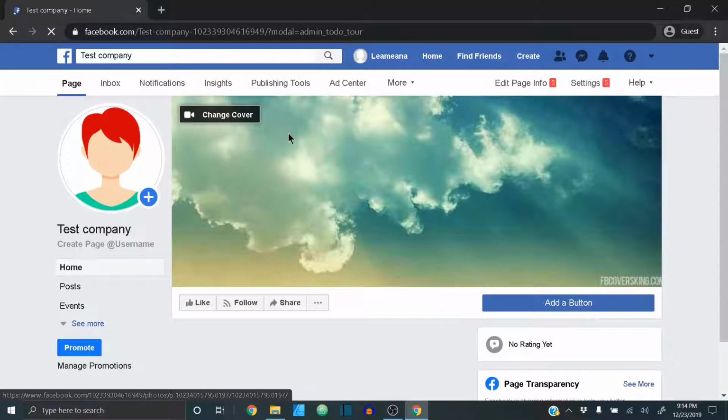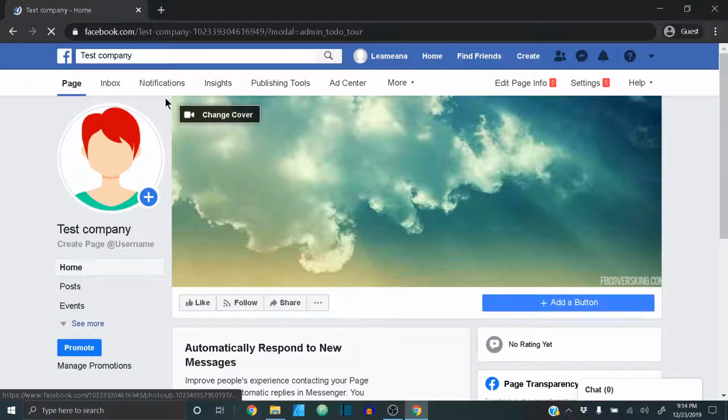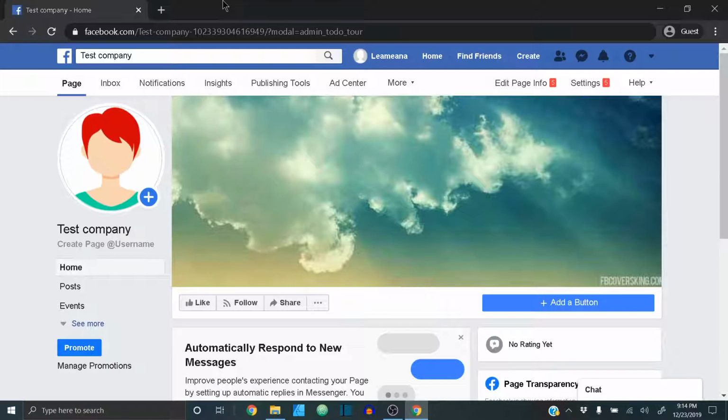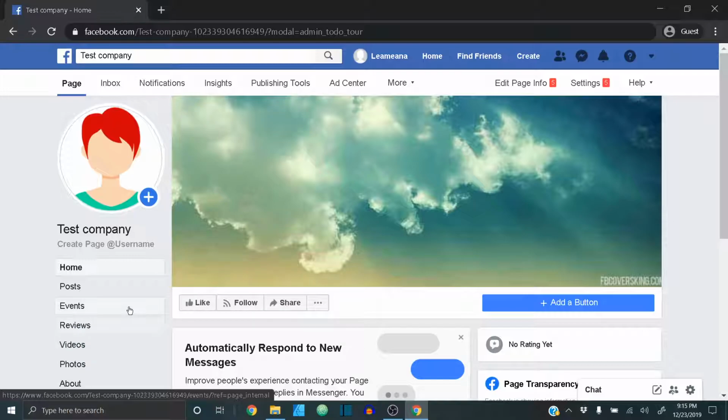but before we do anything else, there are some housekeeping things that we need to do first. The first thing I want to do is go over to the About section on the page and fill out that information. I'm not going to fill out any information on there, but I do want to show you a couple of things that you probably want to do first before you do anything else to your page. So I'm going to bring my mouse over to the left and click the down arrow by See More. And I'm going to scroll down and click on About.